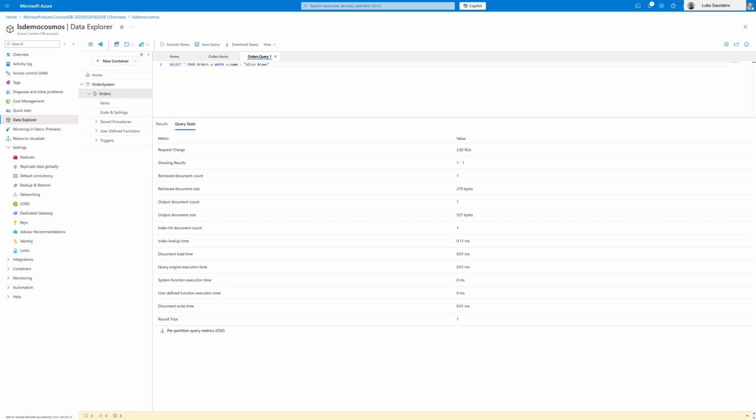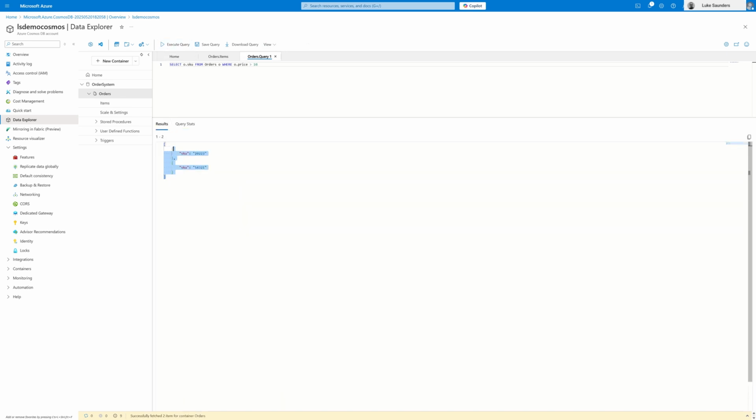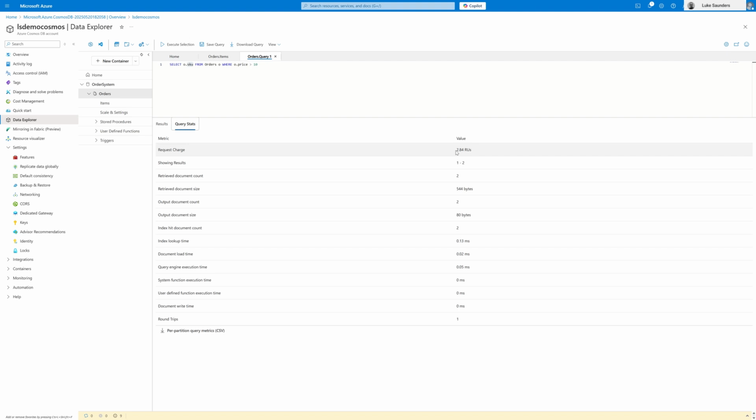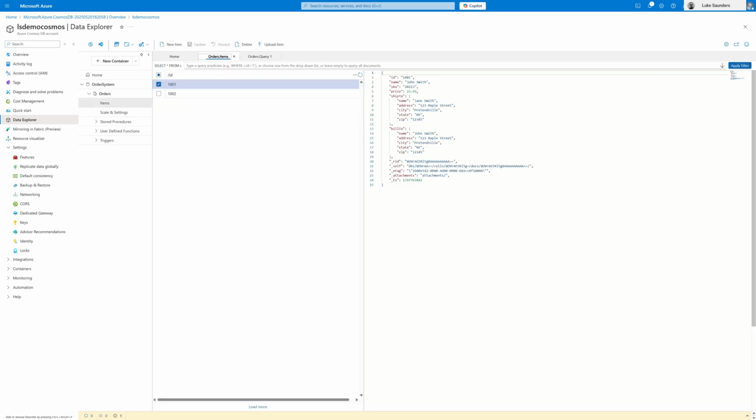Now, you can do all sorts here. You can actually do a query where we're getting all of the orders where the price is greater than 10. In this case, I'm expecting there to be 2 records. And there we go. So we're not looking at all orders. In this case, we're just taking the SKUs. So give us the SKUs where they have been part of an order that the price is over 10. We've got 2 of those back, and then we can have a look at here. That's cost us a little bit more. Again, because we're starting to query based on the structure of this particular data here.